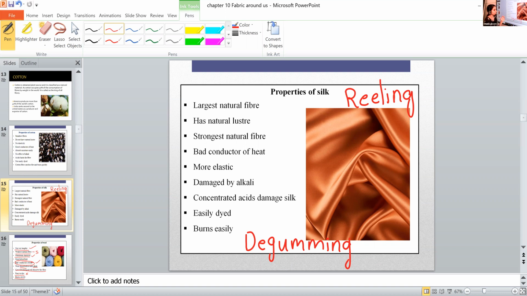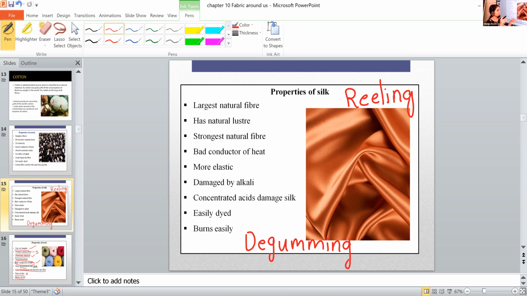First we take this cocoon and heat it in water for obtaining the silk fiber. Due to the heat, the sericin, a particular substance, gets softened, so we can easily separate the fiber from the silk. Then the next stage is the reeling process, which means they unwind the raw silk filament.